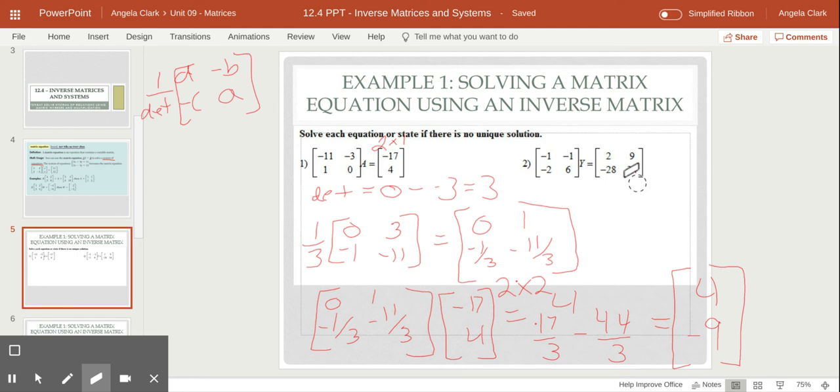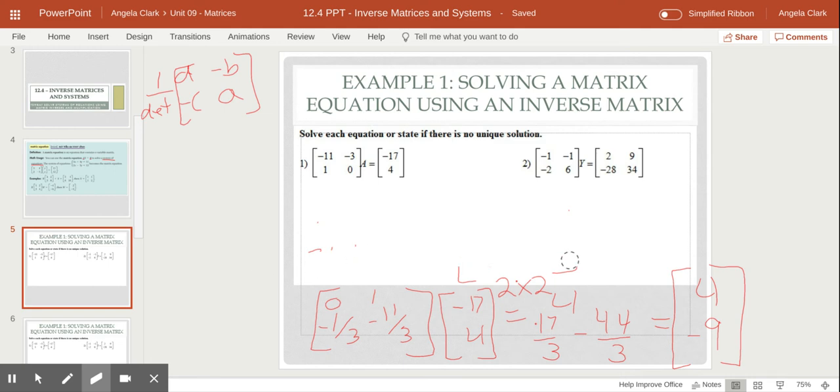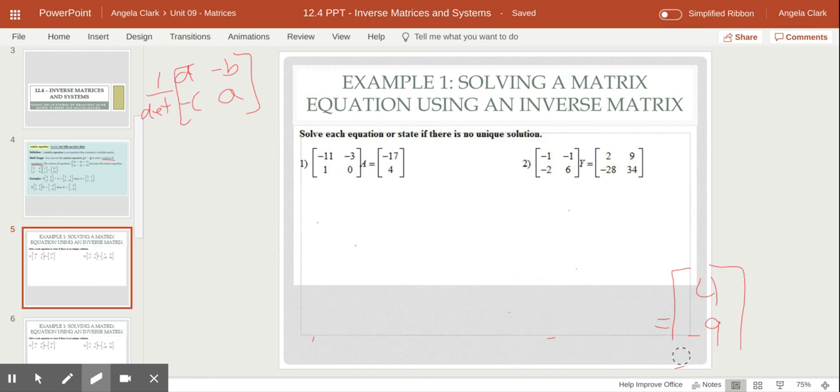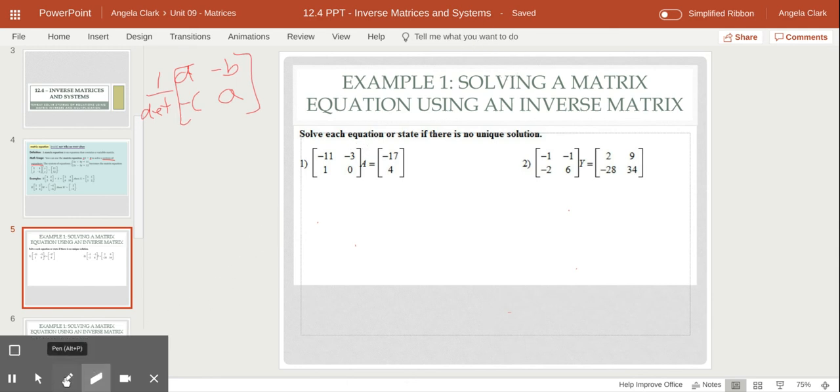So let's go ahead and do the second one. So I'm going to erase all of this. I know this video is going to get a little long. After this one, I will stop the video and have the next examples in the next video because this is getting long. Okay. So first thing I need to do again is I need to find the inverse of this. So I'm going to find the determinant first. So the determinant I'm going to write over here.